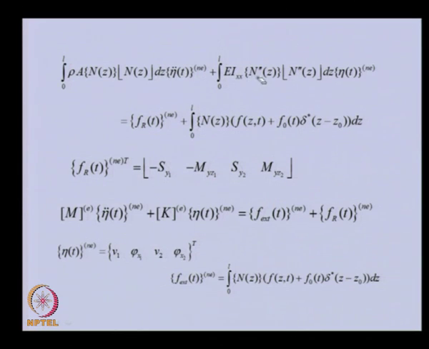Similarly, from the second term we will get the derivative with respect to z, which was there in v, in the shape function, but this eta will be outside the integral. This will not get any differentiation, because there is no differentiation with respect to time in the second term.